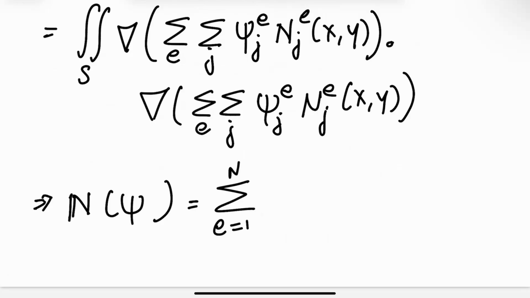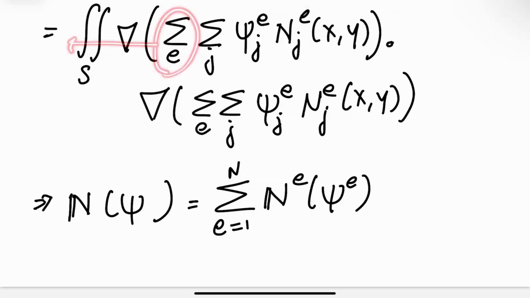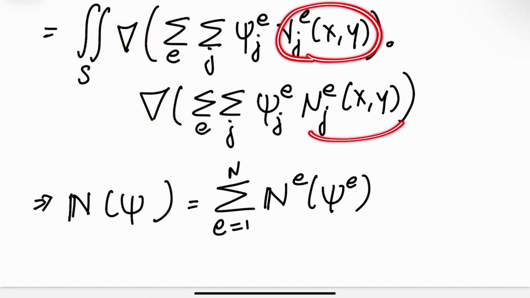Right? So the left-hand side is over the whole space, and I can write it as summation over each element. So this is capital N. What I'm doing essentially is pulling this summation up. And that's fine because the gradient is only over this term. Right? So I can either take the gradient over the whole space after summing it up or take individual gradients. And that's what I'm doing here.